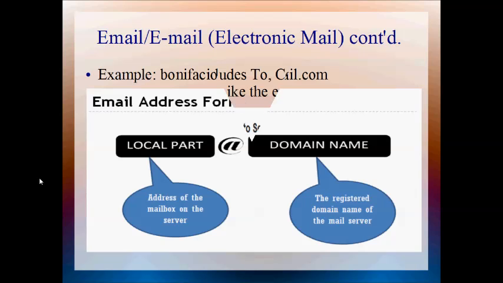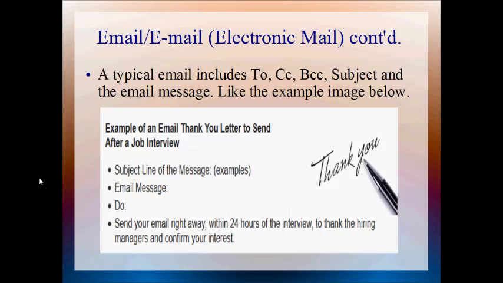The next slide shows what composes an email. Email is composed of To, in which the user will type who is the intended recipient. The CC or the carbon copy are the witnesses of the email in the business world. The BCC or the blind carbon copy can be used, but the other people on the To or CC loop will not be able to know the email address or addresses on the BCC copy.